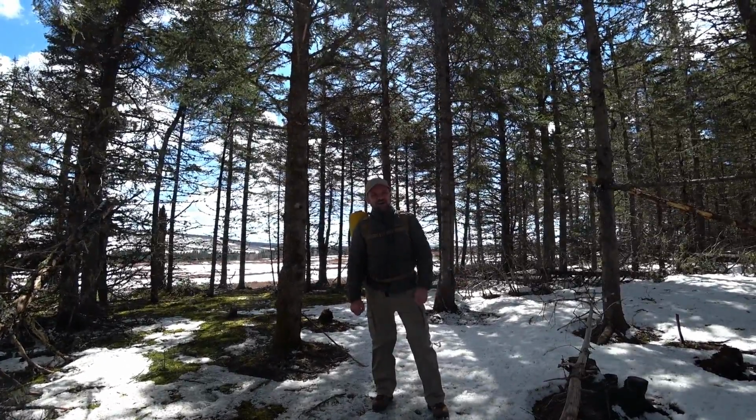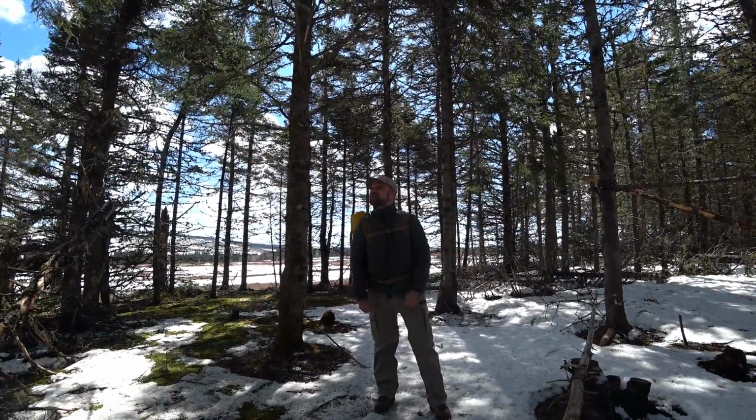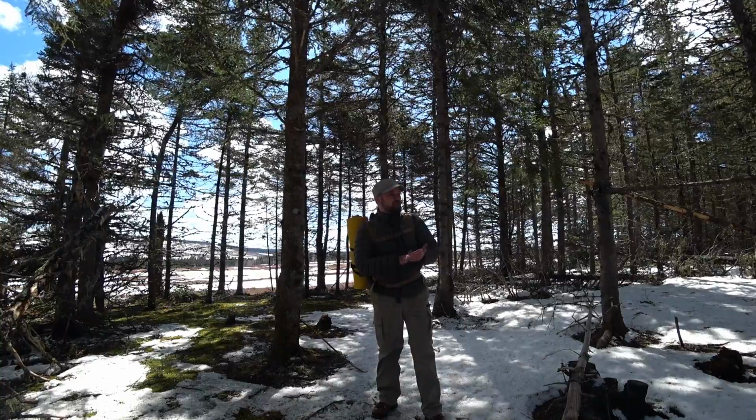We're out here for the day at our secondary camping spot. Still a lot of snow out here. I've got some falling on my head right now. Nice day though. It's around +7 degrees Celsius.